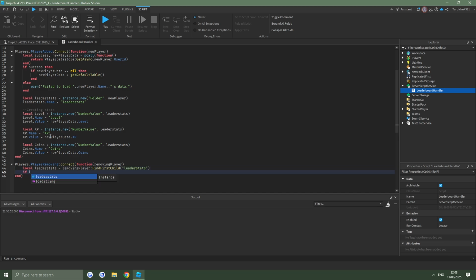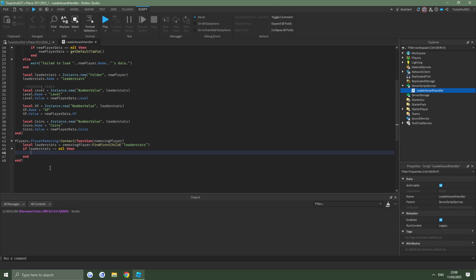And then we're going to do a check where if leader stats does not equal nil, then we can confirm that leader stats actually does exist. And now we're going to have to check if level, XP, and coins exist. I'm doing all this just to be safe, so there are no unexpected errors that pop up.